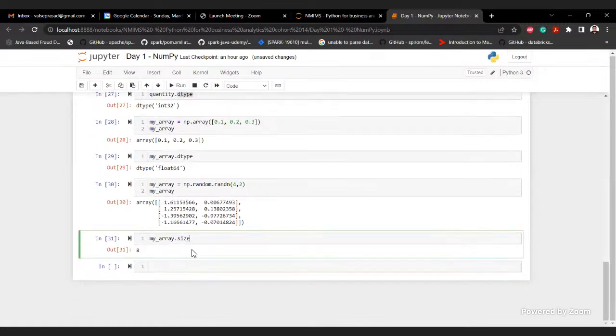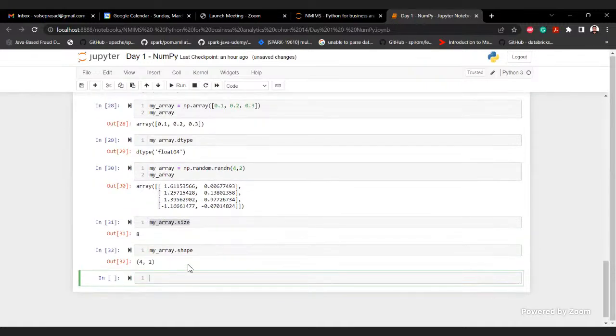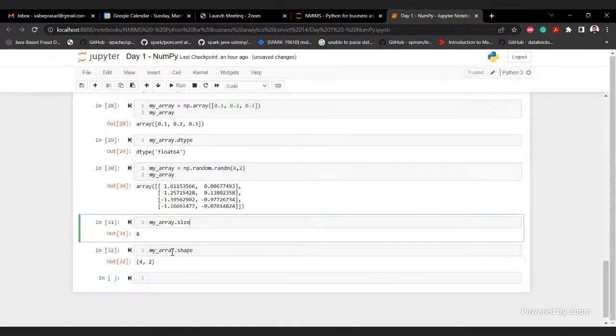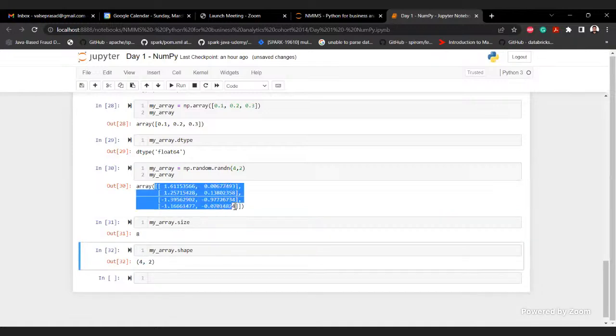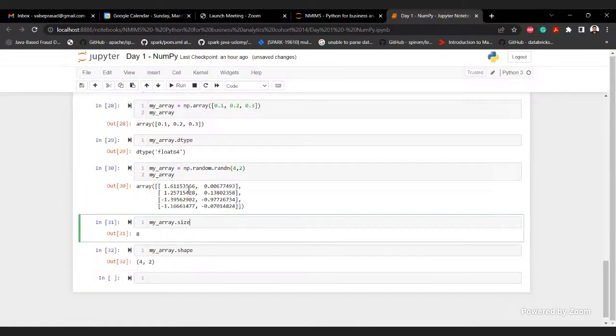And there is another very important attribute called shape. It tells you how many rows and columns your array has. So 4 rows and 2 columns. If you take a look at this array, you have 4 rows and 2 columns, isn't it? And the size tells you the total number of elements you have in your array.